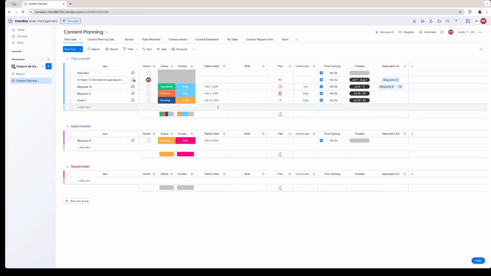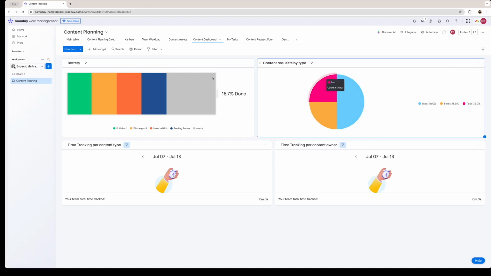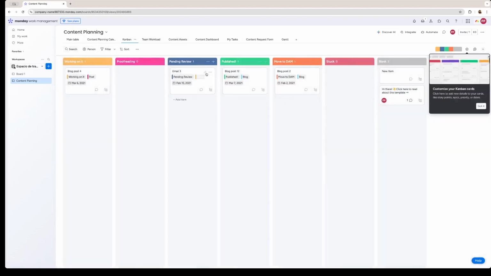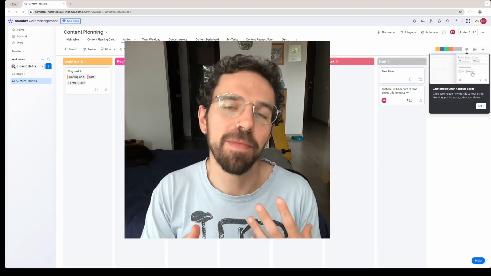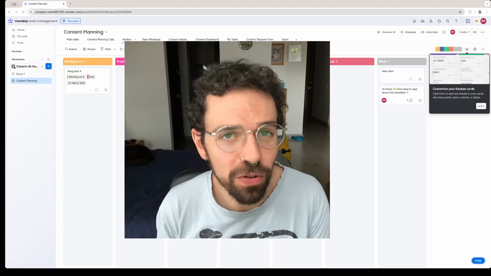What I find really interesting about using Monday.com is that it allows you to see all of the planning in a bunch of different ways. Right now we're on the main table, but as you see, you can see it on a Gantt view as well. You can see it in a dashboard type of view. You can see it on a Kanban type of view. So it is very customizable for it to better meet your needs and how you want to see the information organized. This was a little more in-depth tutorial for you to see how to use Monday.com.